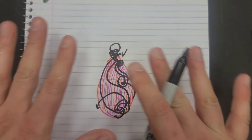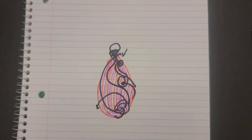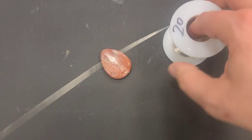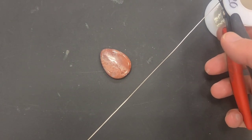It all depends on the size of your wire, the size of your stone, and how confident you are in pulling little tiny loop-de-loops into different places. So let's do this one. This time we're gonna take a little bit more wire, closer to 2 feet, maybe even 2.5, depending on the size of your stone. In the beginning, you wanna take a little bit too much wire. You don't wanna run out by accident.